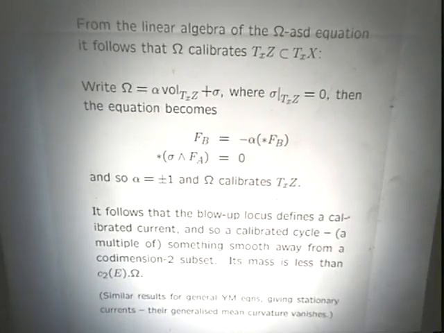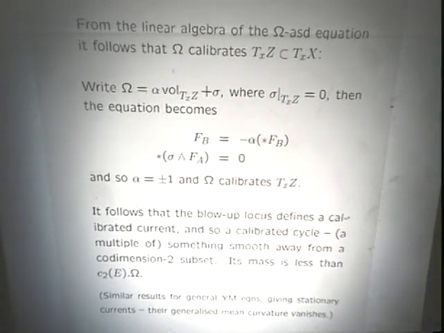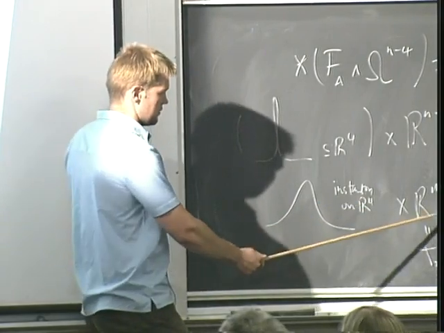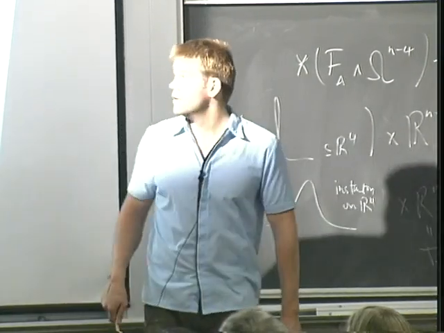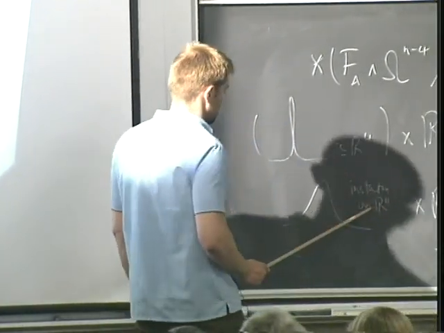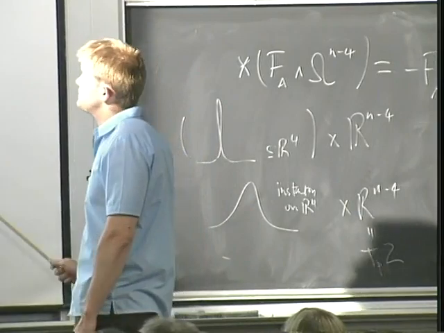So you write your form as some multiple of the volume form on this piece, of course the tangent space at some point P, plus something which restricts to 0 on this piece. But that's not necessarily a pullback of a form on this piece, right? It could be mixed. It could be a wedge of forms on this piece times forms on this piece. But it's something which, on restriction to here, is 0. So you're restricting something to here, and it's becoming a top form. So if there's any mixed pieces, then it'll restrict to 0.